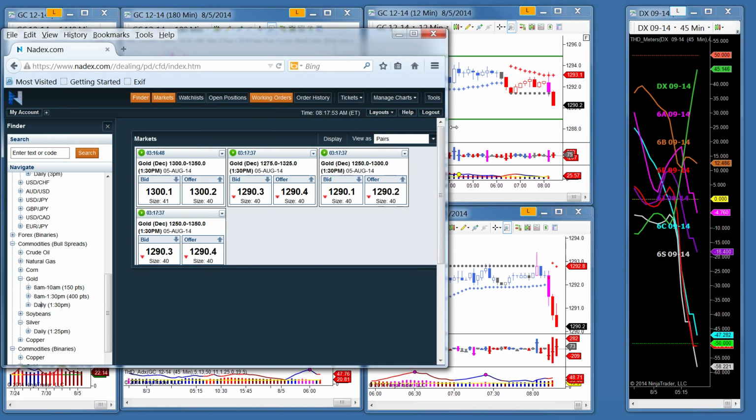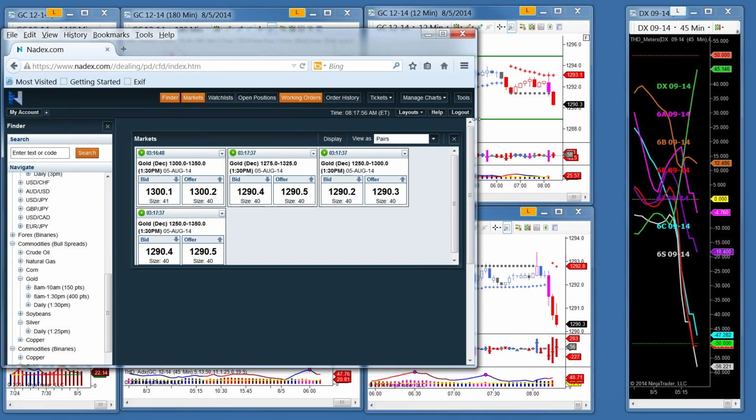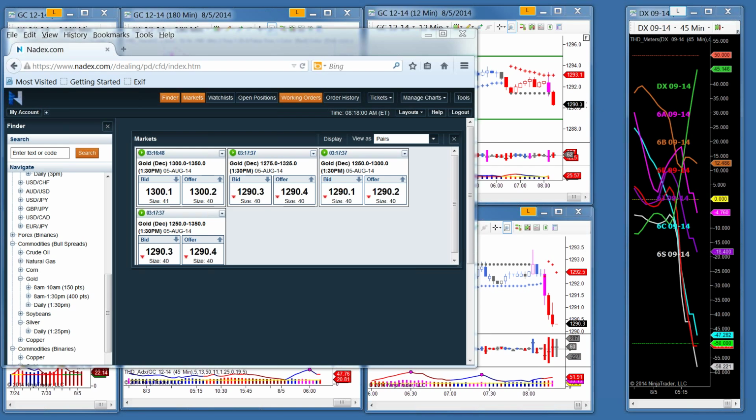Now, which way do you expect it to go, up or down? We expect it to go down, correct? All right, where is price at? Price is at 1290. So I'm looking on the right side of these for the price that is closest to the ceiling, as it's called. So what you would have right now would be this one at 1300. That's the one that is closest to price.